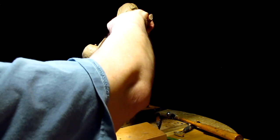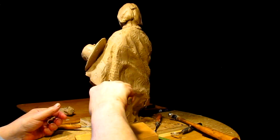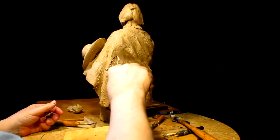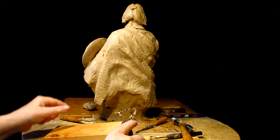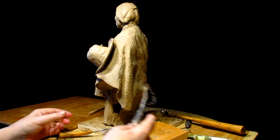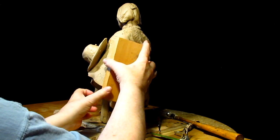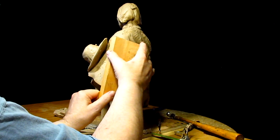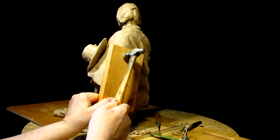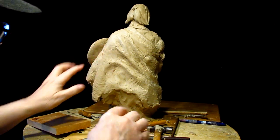Gravity has a lot to do with how a robe hangs, and the curve or the fold of the robe would not have a sudden popping out on one side. So a hammer and a board adjust that nicely.